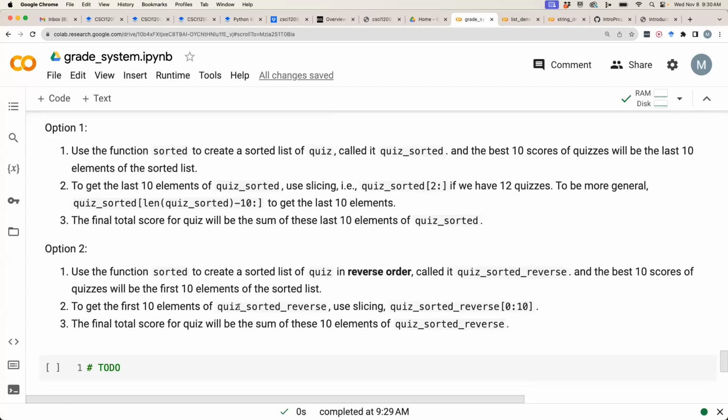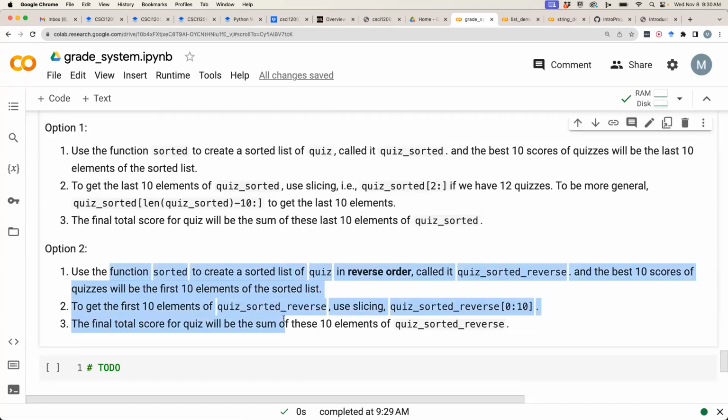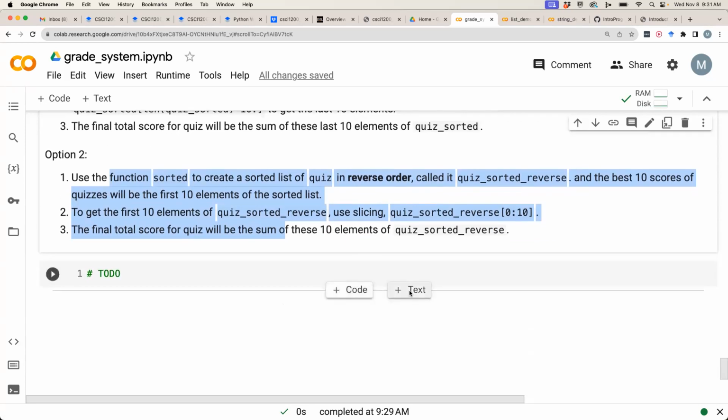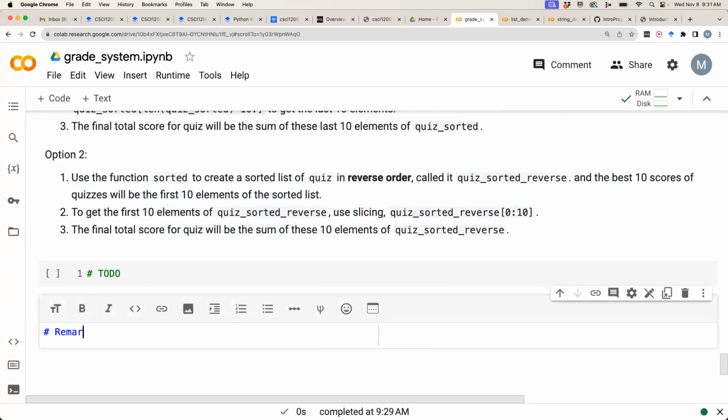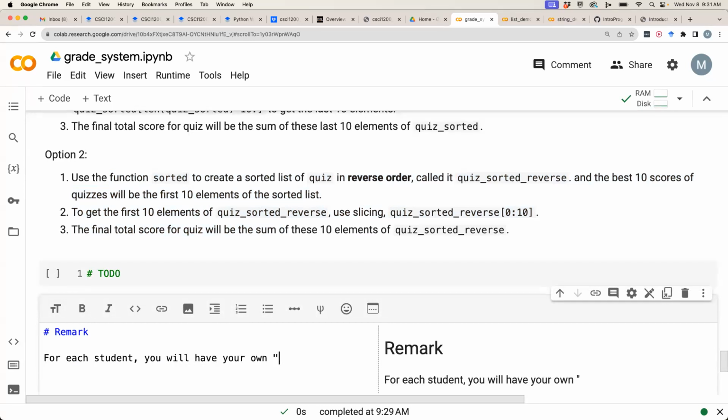We have already seen this during the lab: you first sort it, take the maximum 10 of the quiz scores, and then compute the final total score. That is for individualized quiz. Remark: for each student, you will have your own individual quiz list.